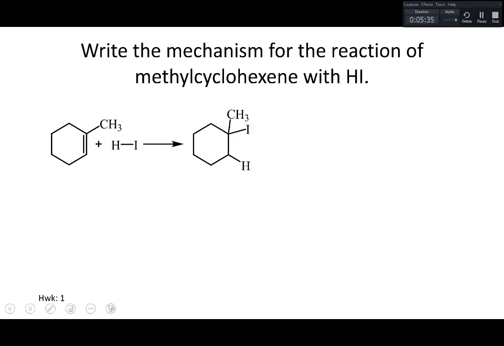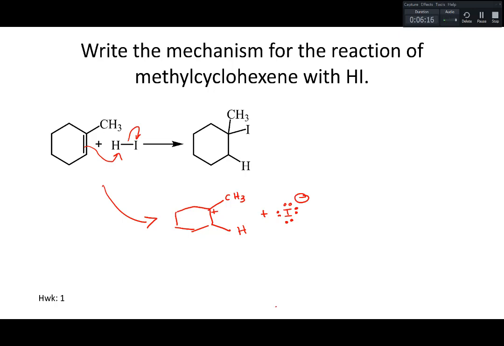So first step, the double bond breaks. It attacks the H, and then the bond breaks and the electrons go towards I. Then you end up with this as your intermediate. Now, we did a little bit of talking about intermediates and their stabilities and instabilities. We'll talk about that again in this chapter. There's a positive charge here, and the H that we just added went here. And at the same time, we made our nucleophile. Remember, the iodide becomes the nucleophile in these reactions. It picks up the negative charge.